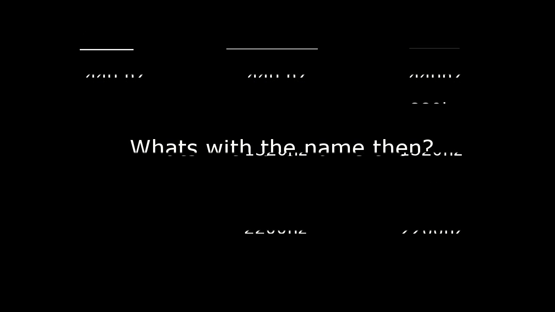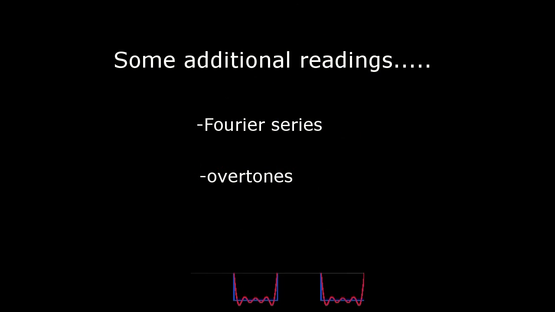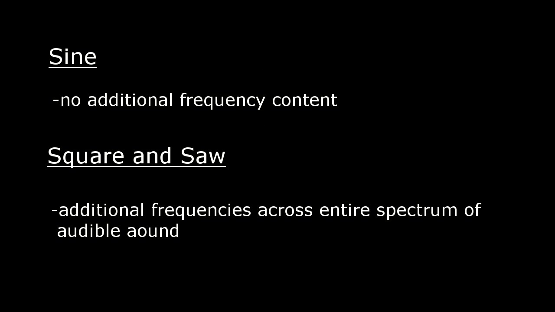So if I'm telling you that square waves and saw waves are just a bunch of sine waves, why are they called square and saw waves? This is because when you sum together the fundamental frequency along with its overtones, you get a single wave shaped like a saw or square, respectively. This topic can quickly get beyond the scope of introductory sound synthesis, so if you'd like to look further into it, I highly recommend investigating the topics of Fourier series as well as overtones. But the most important thing to understand is that a sine wave has sound at only one frequency, whereas a saw and square have many frequencies.